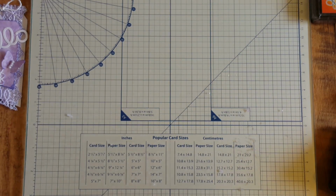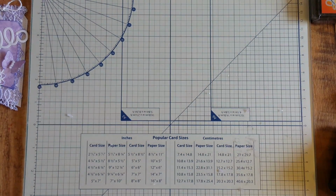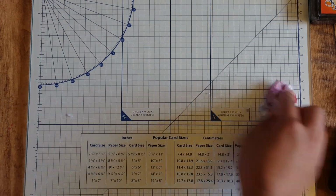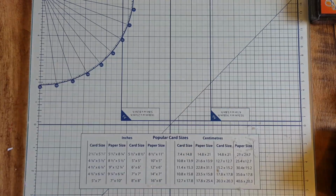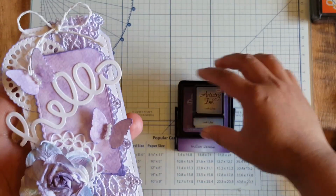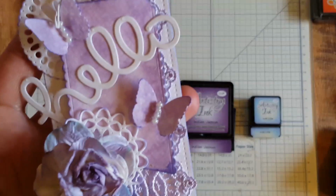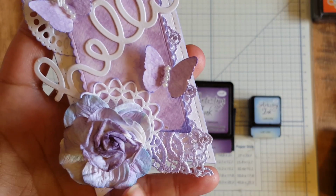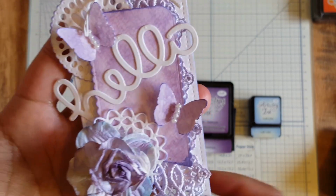So a great way to use your inks, and the inks work really well because they're such vibrant colours, and you can tone it down with water and get all the reactions going on. So you can see here with the two colours I've used on this one, the purple and the blue, the purple kind of dyed out to this really pale bluey tone, and it just looks really, really pretty.